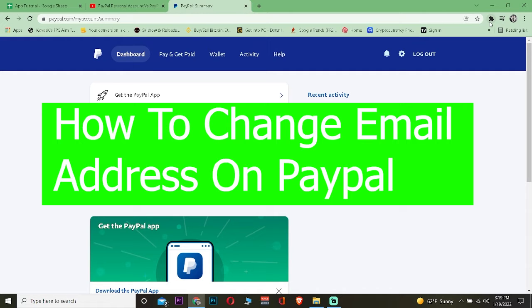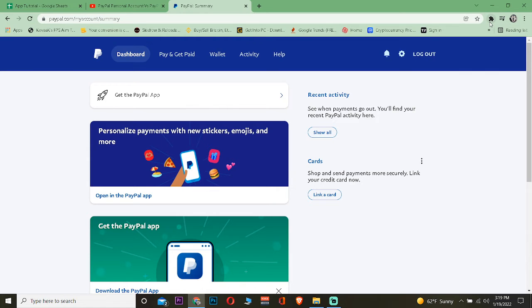You can enter multiple emails in your PayPal. But remember, the main information and the main messages are only going to be sent to your primary email. So whether you have 5 emails or 6 emails attached to your PayPal, if it is not the primary email, it doesn't matter. Alright? So just keep that in mind. So let me show you how you can change your email.